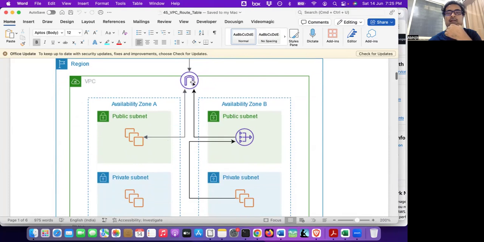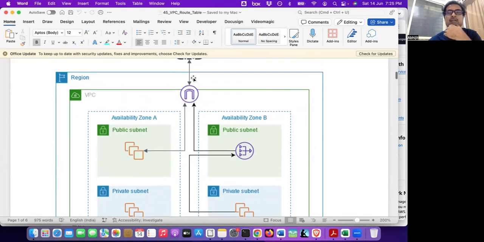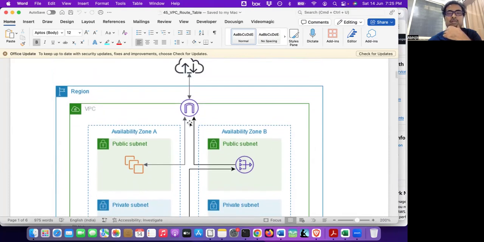Then traffic goes by the internet gateway to the internet. Internet gateway traffic is bidirectional. From the public subnet, traffic can go out, and someone from outside can also initiate a connection to the public subnet. But someone from outside cannot initiate a connection to the private subnet.